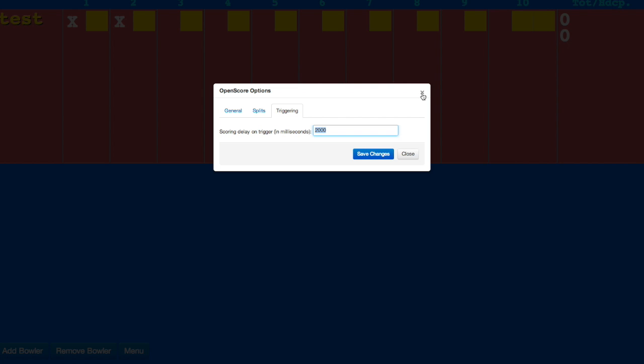This is using a new feature that comes with OpenScore 2 called OpenLCS, which is the Open Protocol Lane Control System. We can actually start interfacing OpenScore with multiple types of hardware such as ball triggering, sweep and table motors, and those types of things. This was originally designed around my chassis, but hopefully coming up with a generic programming interface that can help anyone else who wants to make their own half-scale pin setter and interface it with OpenScore — they can do so with relative ease.